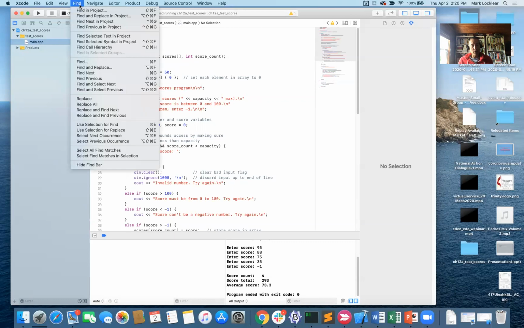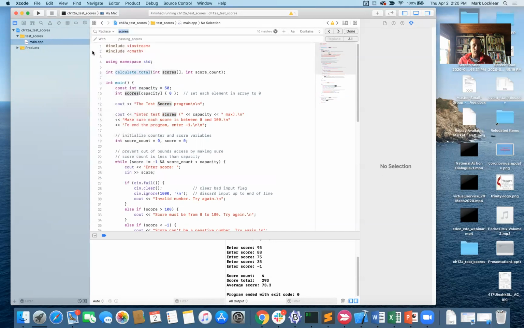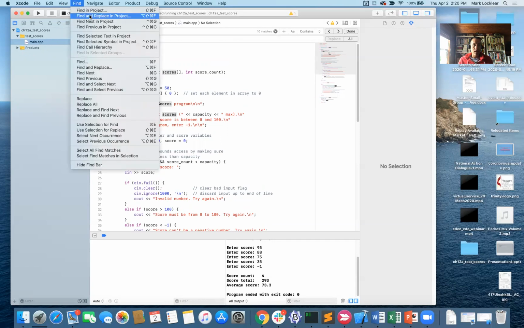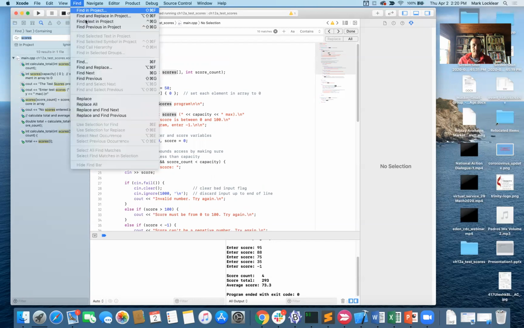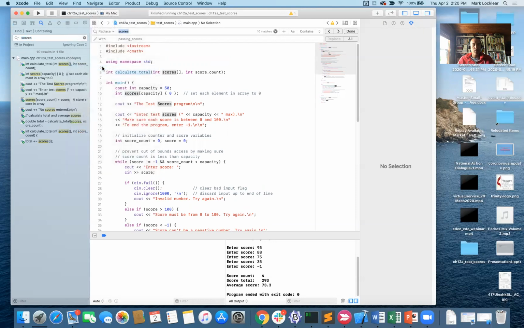And one nice way to do this, if you're working inside a program like this, and again you have to be careful with it, is find and replace. I'm going to find, let's see, find in project. Find and replace. Okay, here we go. So I'm going to find scores, and I'm going to replace. Now, if you're on Mac and you're using Xcode, yours will look like this, but Visual Studio is going to have the same type of setup where you can do a find and replace. Basically, I'm just looking for the string scores, and I'm going to replace it with passing scores, because that's what I want my new array to be called.